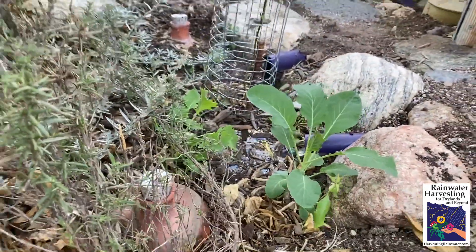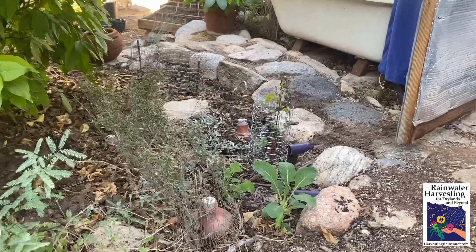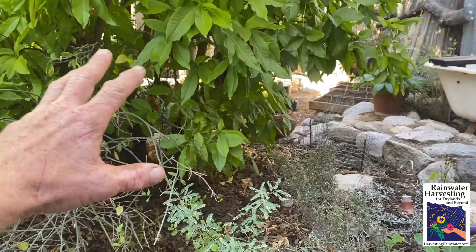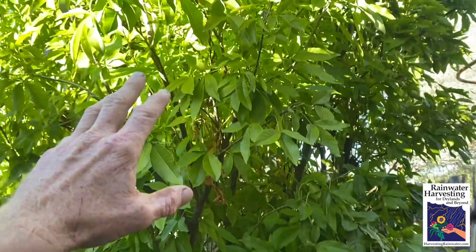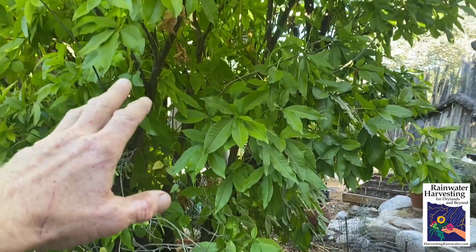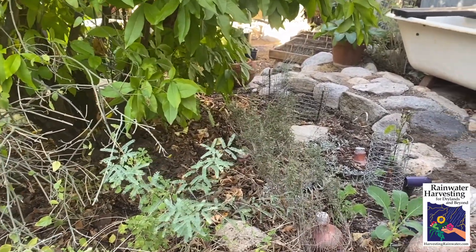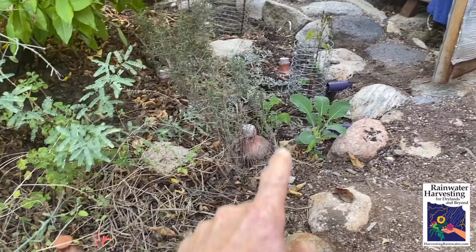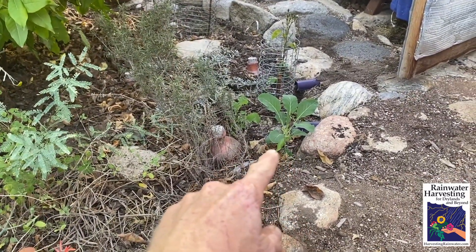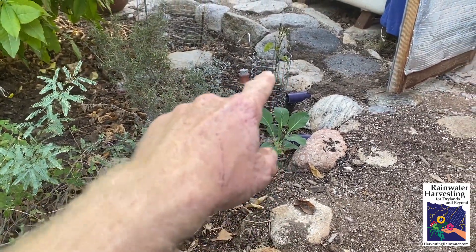Let's look at the other pipe. Next to the washing machine we have the pipe outletting into the basin for the white sapote tree. There's another pipe there that outlets from the outdoor shower. We want to primarily have a perennial plant — at least one — that is the primary recipient of the graywater, because perennials are going to have growth and be uptaking water, acting like a living pump all the time, in the cold season and the warm season. You can then augment that by planting some annuals — I've just recently planted some broccoli and some kale, and that will all work great. I've got a little wild chiltepine growing behind that.